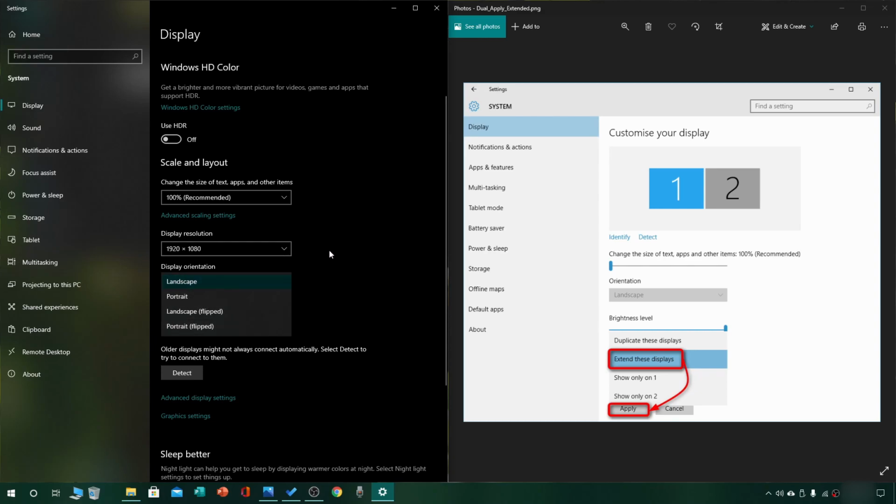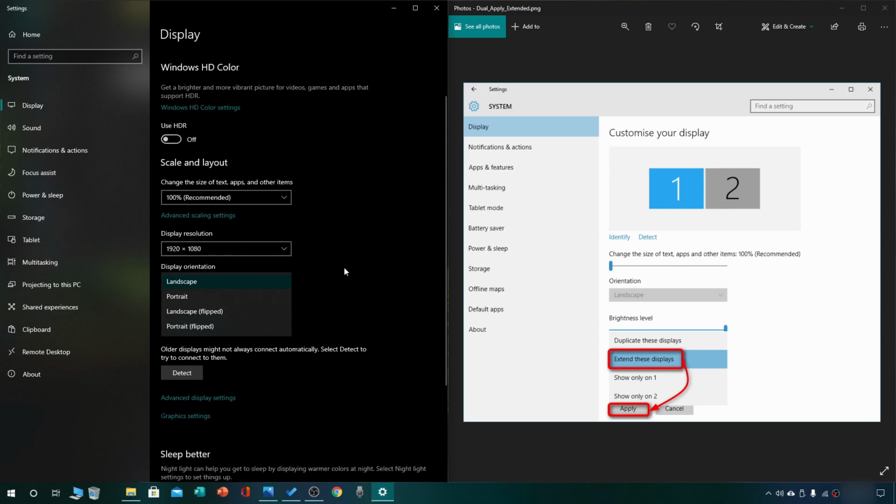A great thing about any of these changes is that if you change anything that makes your system disappear, like you make a change and your screen goes black and you can't see anything or do anything, don't worry. All of the changes to display settings will give you a notification pop-up that says, are you sure you want to keep these display settings? If not, we'll go back to the old setting in the next 15 seconds.